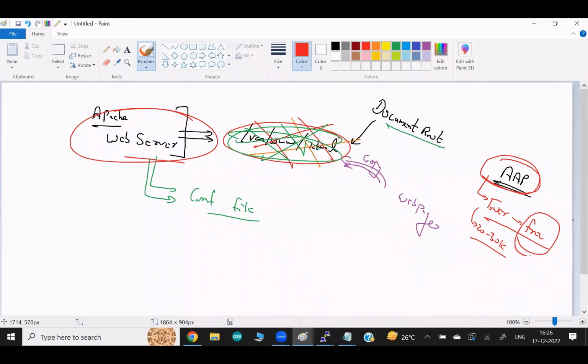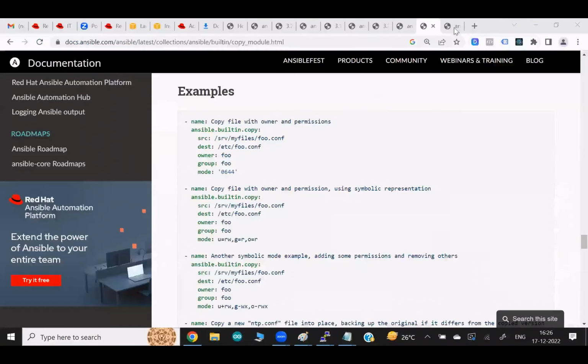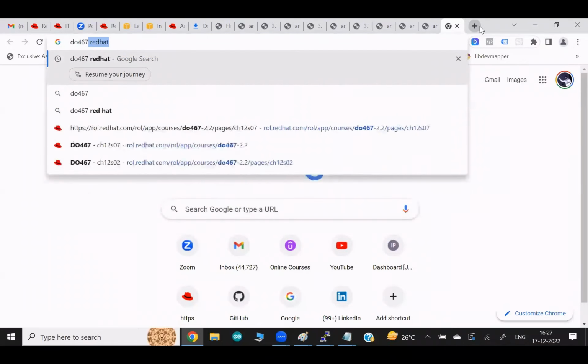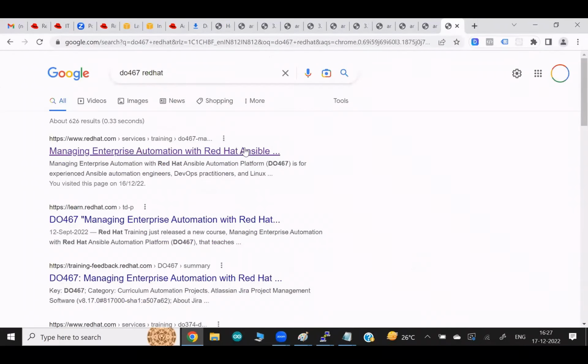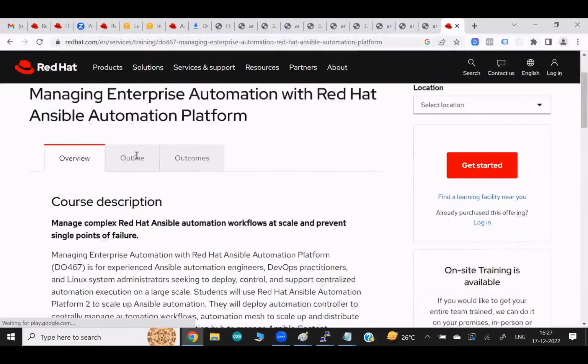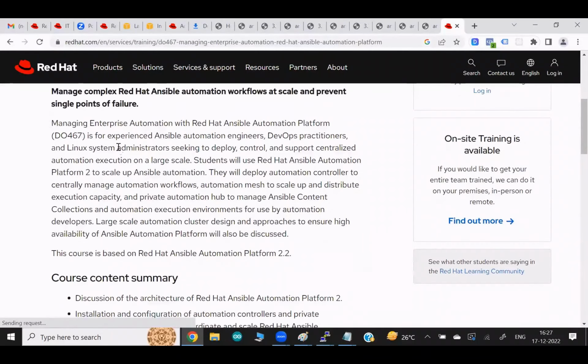But we're giving the entire training free if you're going for AAP training, that is a program name, I believe, 467 from Red Hat. Anybody who is planning to go for this advanced training, Tower training is completely free for you.